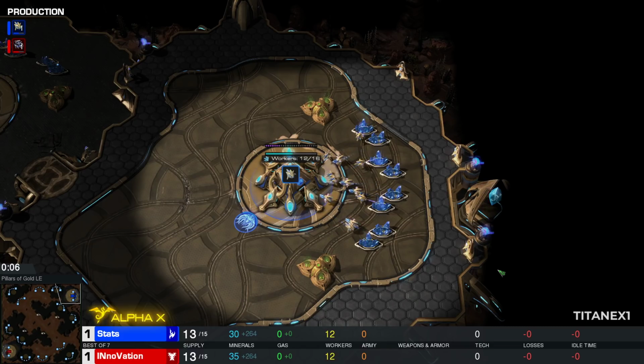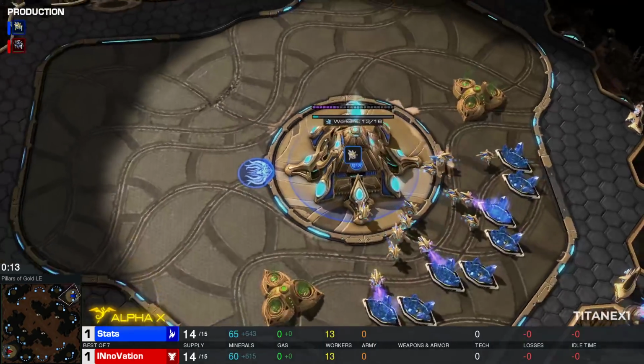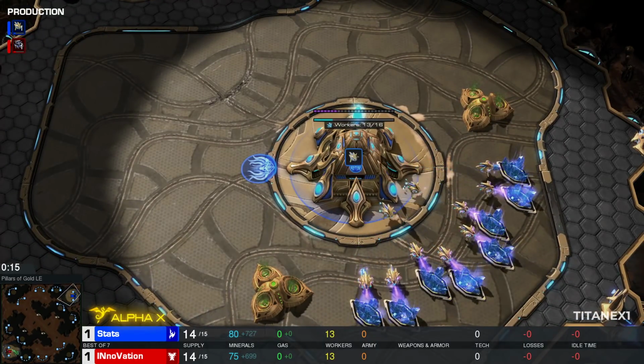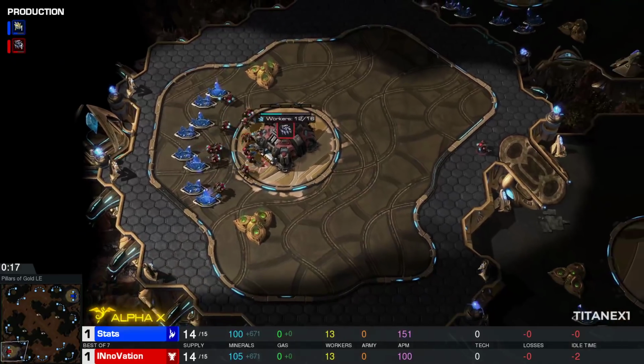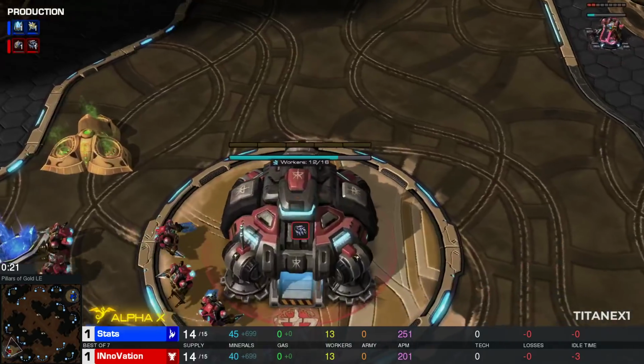But yeah, he still has a bit to go. Top right side, there he is, the blue Protoss. Afrika Freakses. Stats. Bottom left side, the red Terran. Fighting for the KC Gamers, he is Innovation.